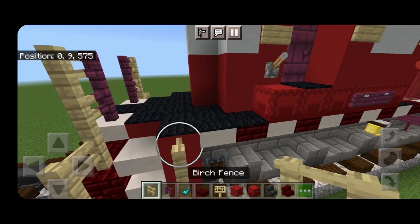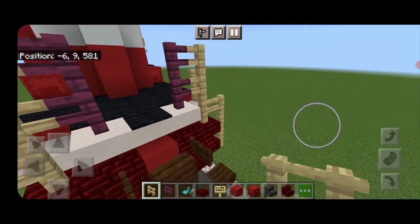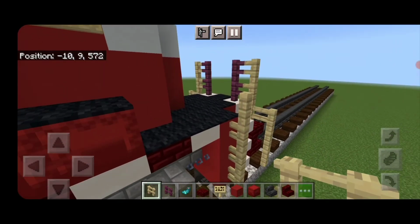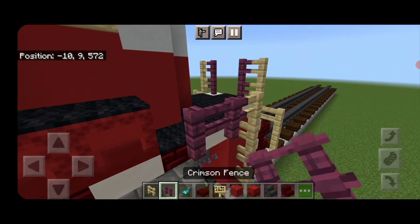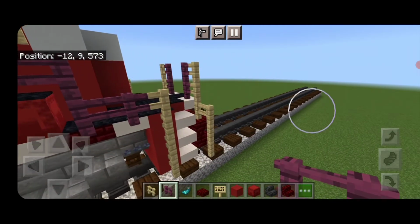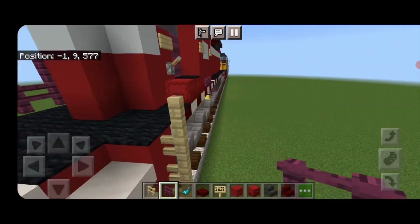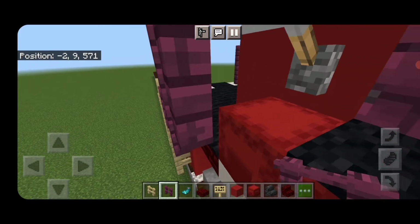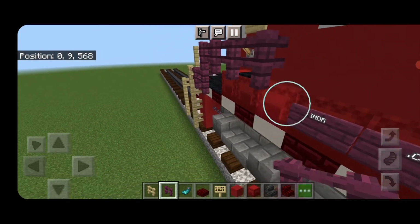Right here, we're going to come up by 4. And then same thing on this side. Right here, come up by 4. Switch back to crimson fence. Come back 2, up 1, and then back 3 till it connects. Same thing on this side. Crimson fence here, back 2, up 1, back 3.